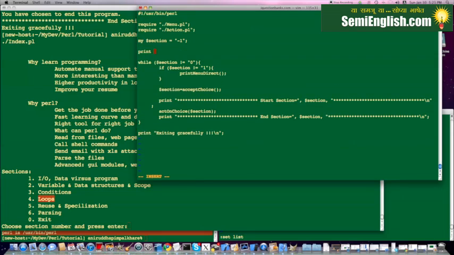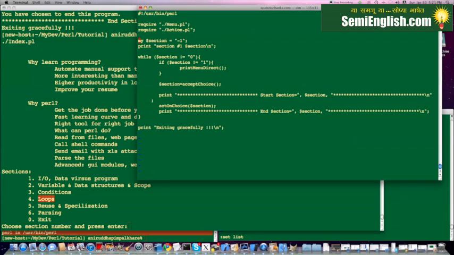Okay, so print section, let's call this section number 1, $section. Complete. Alright.